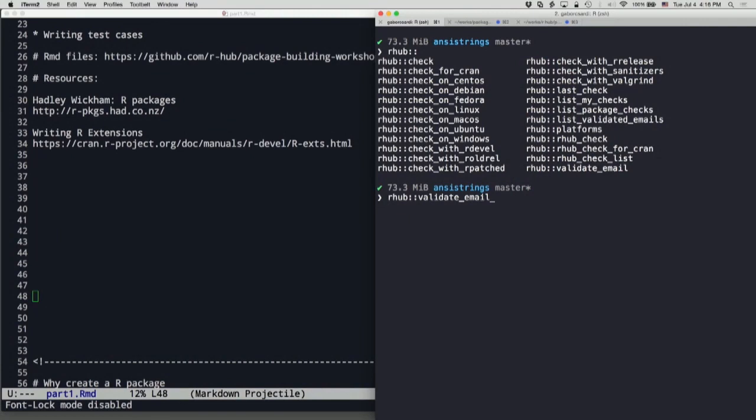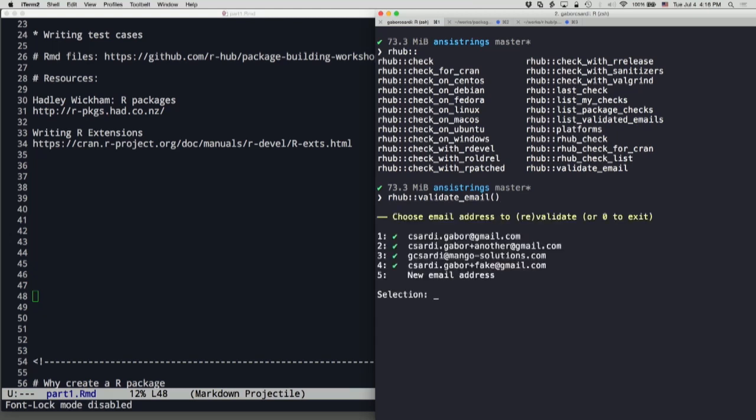So when you start using it, you download it, you install it, and then the first thing you need to do is validate your email, because we need to send out the results of the check to an email address, and we don't want people specifying, even just by chance, other people's email addresses. We don't want to send notifications to other people. So we need to validate that the email address is really the submitter's.